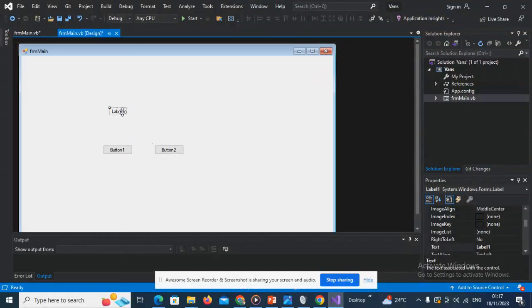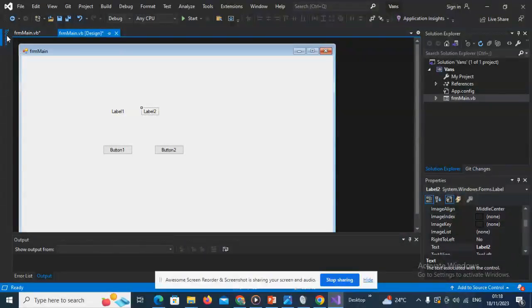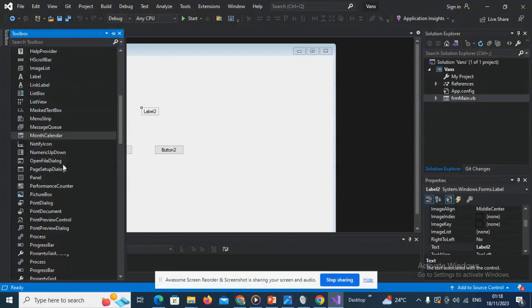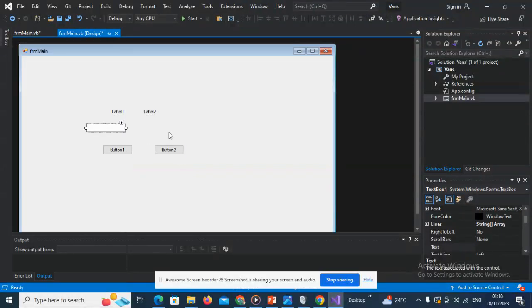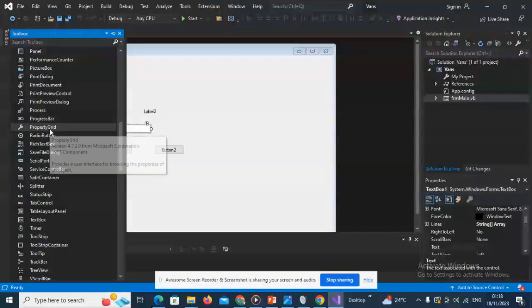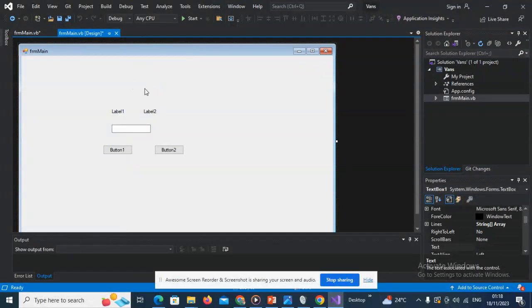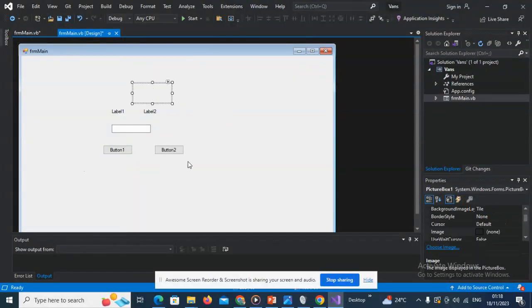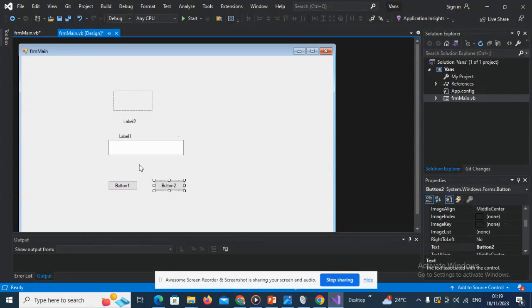So let's do that. Let's resize our text box property and then add a logo to our form. We are going to do that in the next steps.